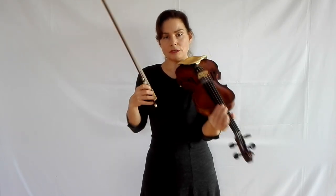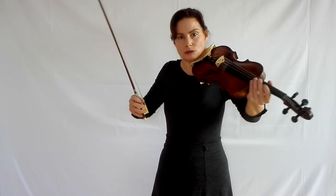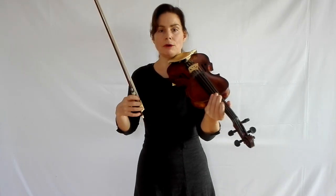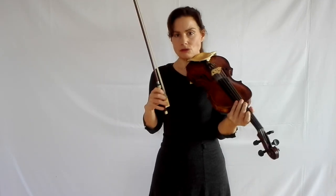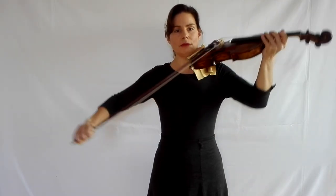And since our body is part of the instrument, we must always think of our body as being part of the instrument. We don't want to be stiff or fixed anywhere. We want the sound to be able to also travel through our body, just like it travels through the instrument, without any fixed positions blocking it anywhere. So that's why it's good to be able to move in many directions.